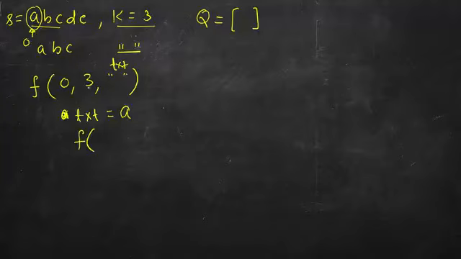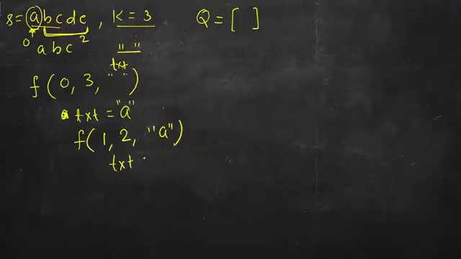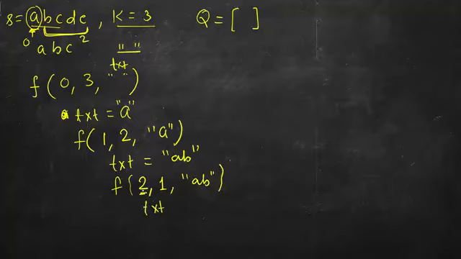We have included one character, so the remaining length is 1 less, and we have included the first one, so the next starting position moves ahead. We have included A, and now we are looking for all the combinations from B to E, and its length should be 2. So we pass 1 as the starting position, length becomes 2, and the text is A. We will keep appending to it. At position 1 it's B, so append B to the existing text, so it becomes AB. So we call F starting at 2, the remaining length is 1, and we pass the string AB. Then it will append the character at position 2, which is C, so it becomes ABC, and then call F starting at 3, length is 0, and ABC.